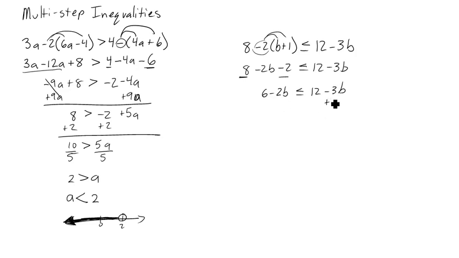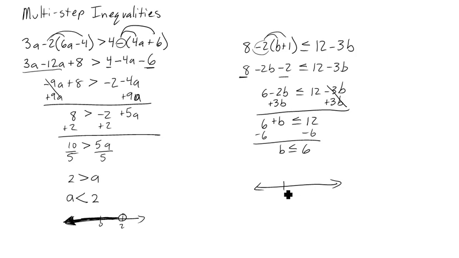It doesn't matter. I'm going to go ahead and add this one this time. Again, the reason is because that's a bigger negative number. I want to get rid of the negatives if I can. So that'll be 6. Negative 2b and positive 3b will be a positive 1b less than or equal to 12. Subtract the 6. And I've got b is less than or equal to 6. Put it on your number line. 0, 6. This time it can be equal to 6, so we're going to include it. And then less than. Now, please remember that at any given time, you can check these by plugging in a number, right? Choosing a number less than 6, plugging it up here, and making sure it works.